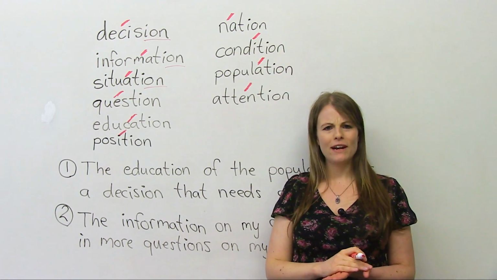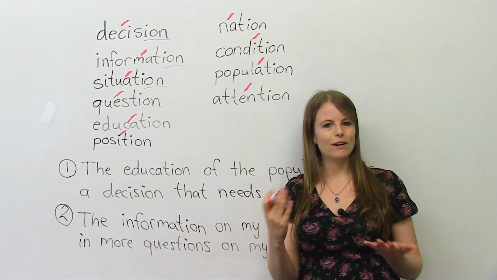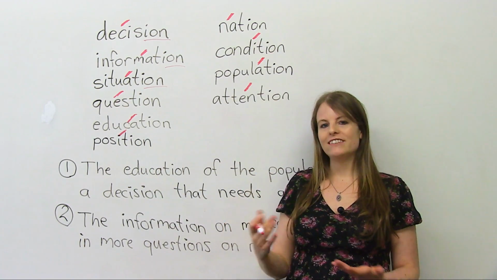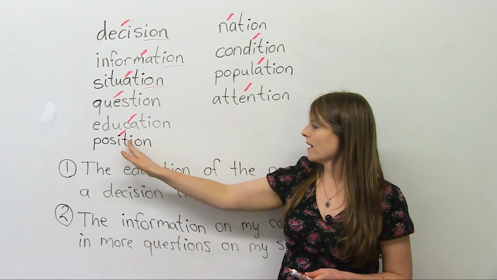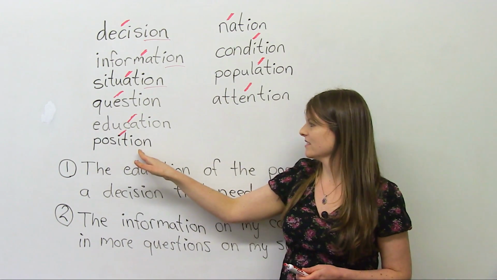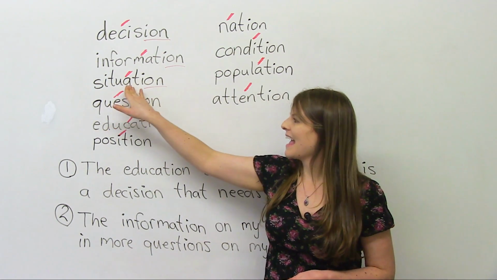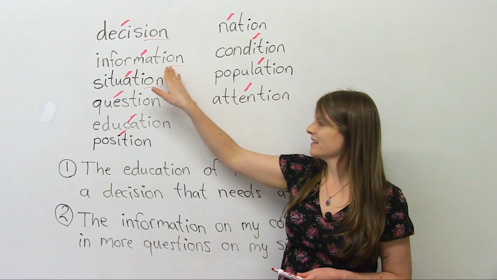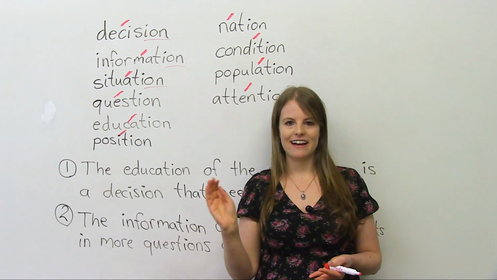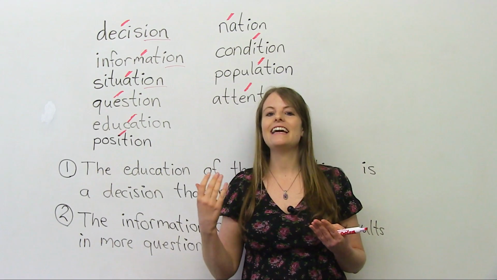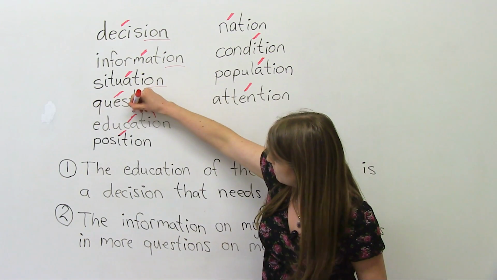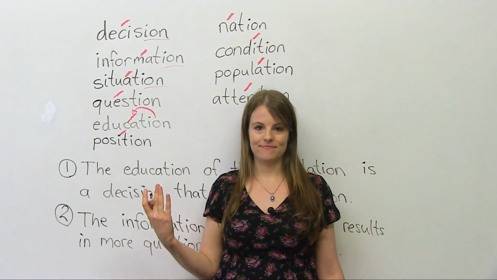So what do you notice? Where is the stress on all of these words? What section is it? Is it at the very beginning of the word? No. It's actually on the syllable right before I-O-N. Okay, so for example, cation, ation, question, ation, mation. So what you will notice is when we have I-O-N words, it doesn't matter if they're S-I-O-N, T-I-O-N, any I-O-N words, we put the stress right on the syllable right before the T-I-O-N, okay?